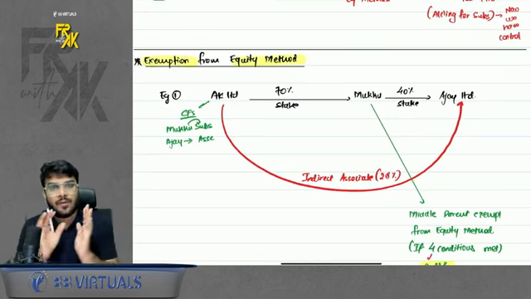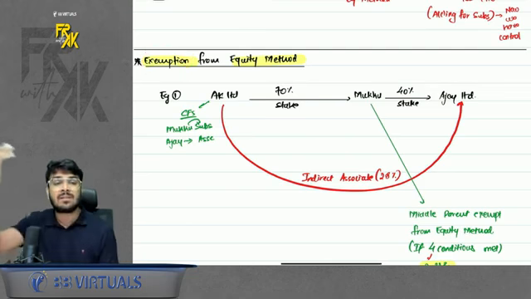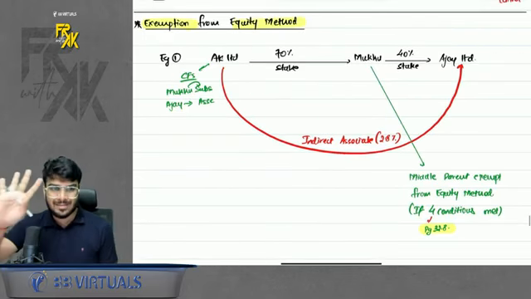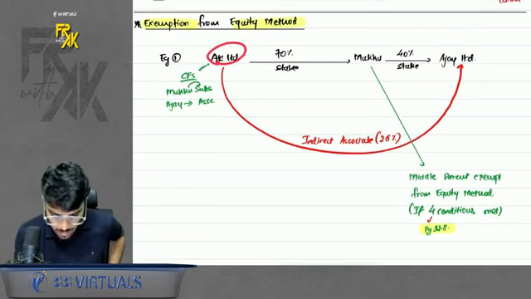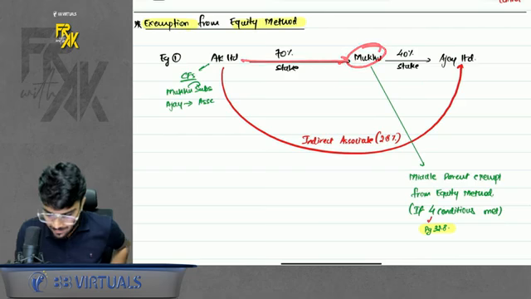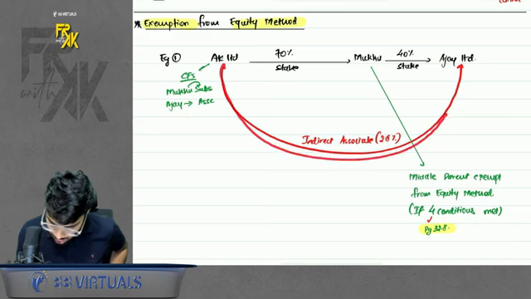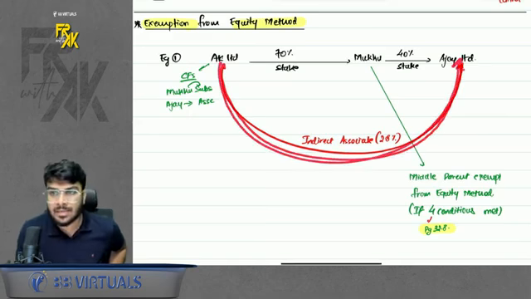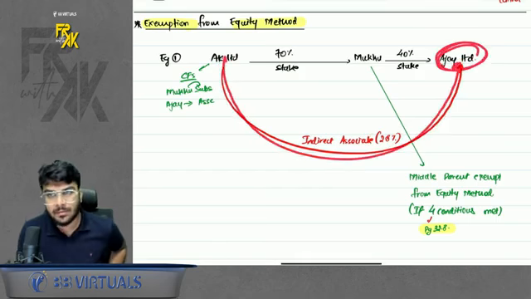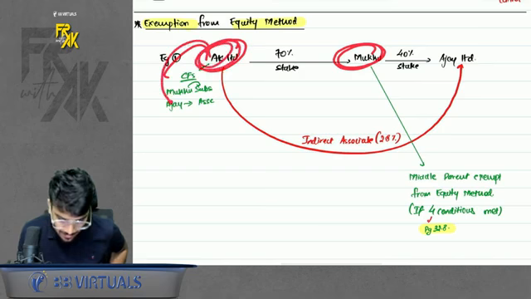Next part. Exemption from equity method. Which companies are exempt from equity method? This exemption point we also covered in IND AS 110 CFS, but it is very similar. 1-2 extra points are there. Please have a look. 4 examples are there. Please try to understand this. First, let's say there was a company AK Limited. It has a direct stake in Mukku of 70% and Mukku has a direct stake in Ajay. So if you try to find AK's indirect stake in Ajay, it comes to 28%. So basically AK has an indirect associate, Ajay Limited. So AK will prepare CFS with the subsidiary also, and AK will prepare CFS with the indirect associate also.